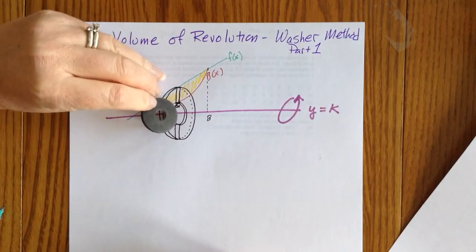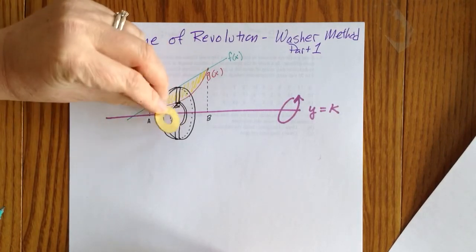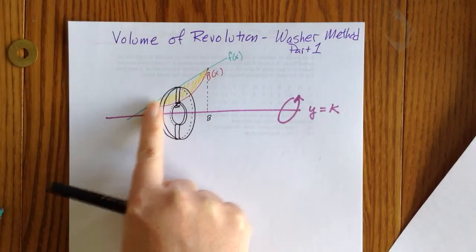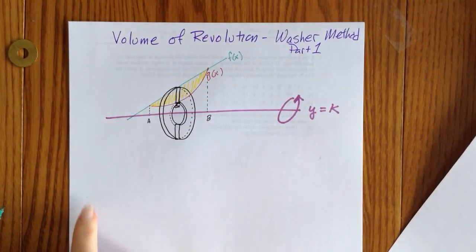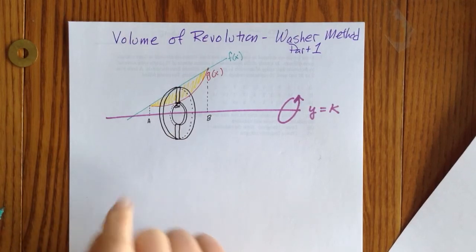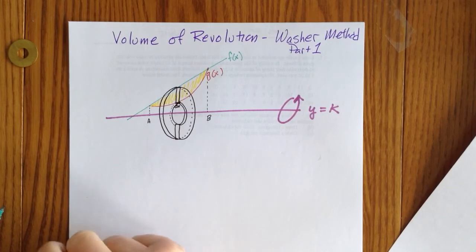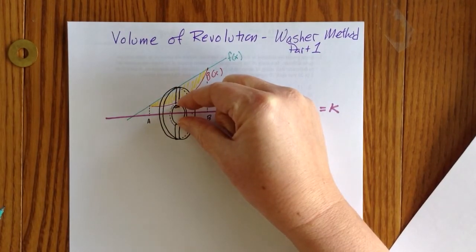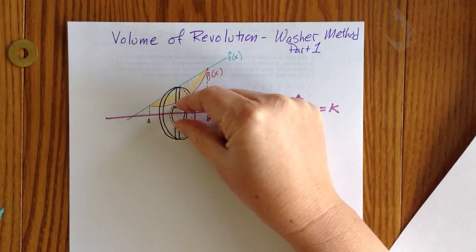Hey, look what I found in my basement. Yeah, that's what we're making. Or, look, I found another one. We're going to fill this region with all of these rectangles, and when they spin, we're filling up the volume with these washers. And we need to find the volume of the washer. Well, the good news is it's just the big outer disc take away the little skinny inner disc. So it's basically big disc method minus little disc method, and we just kind of crush it together.